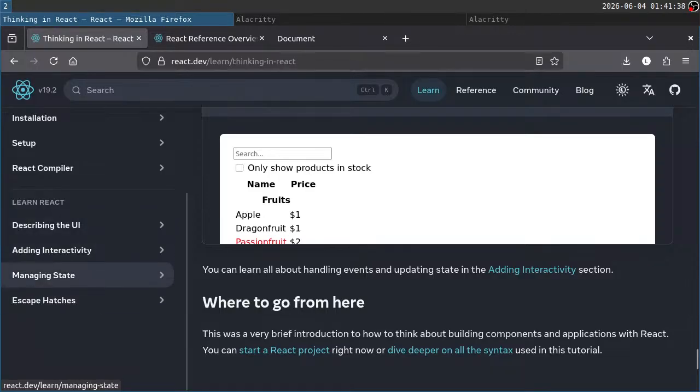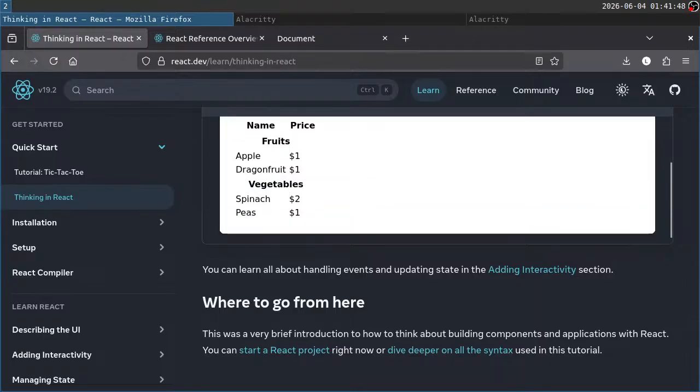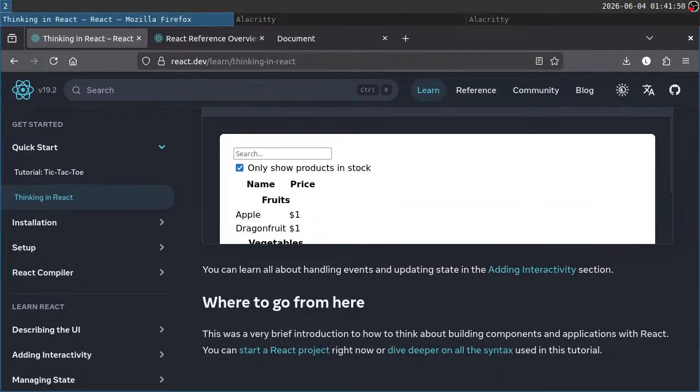Then there are other chapters here. You have to go through everything. If I click here, yes, it's filtered. Okay, that works dynamically.